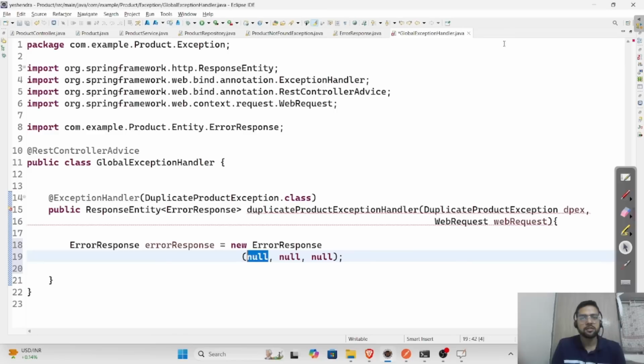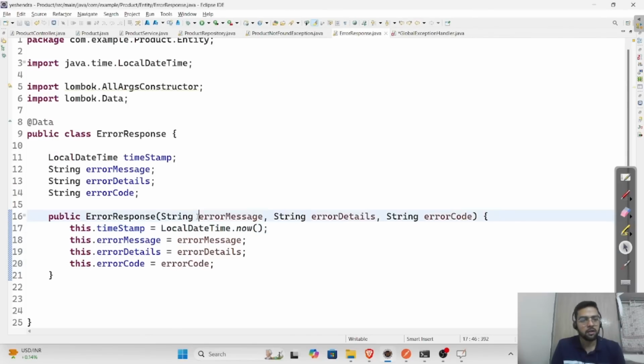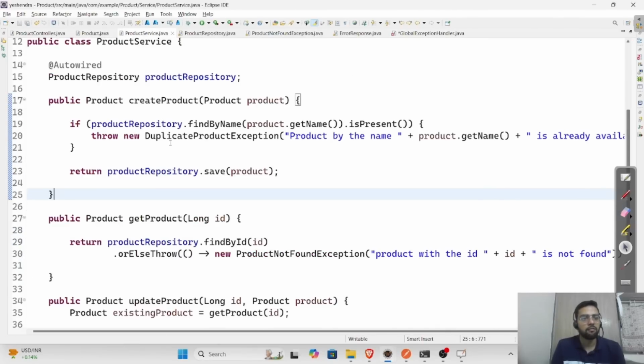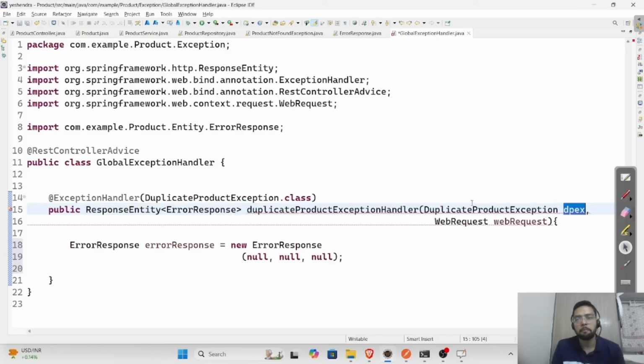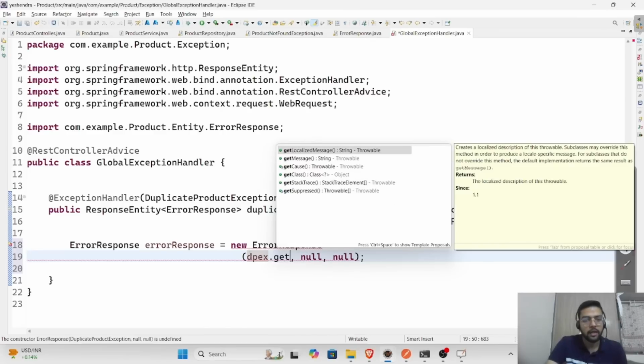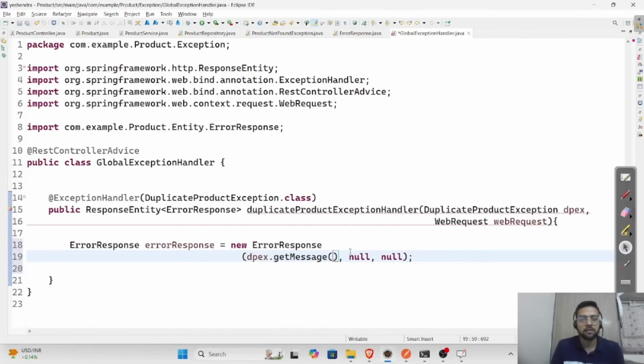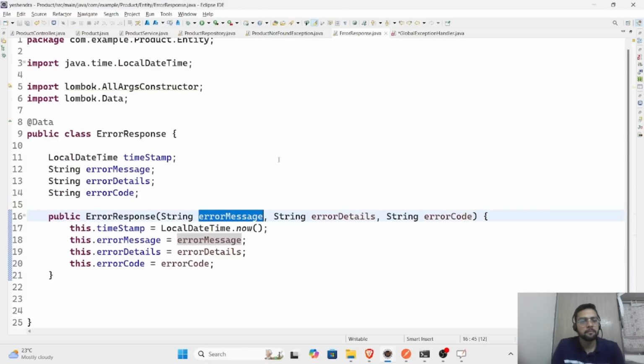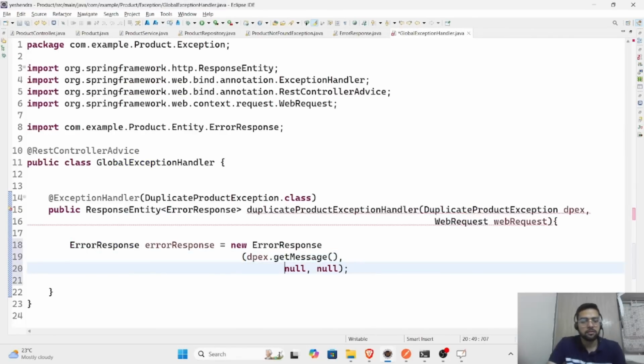Now the very first thing is error message. Here I'm getting the exception, because once the exception is thrown from here, it will carry that exception and pass it here in this method. So in dpex I'm carrying the exception, dpex dot get message. Simple. This is the first, the error message. Second is error details.